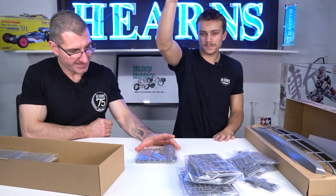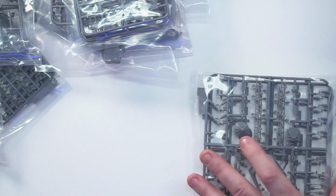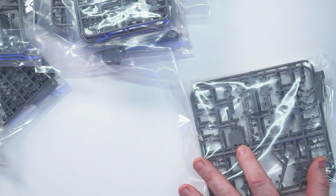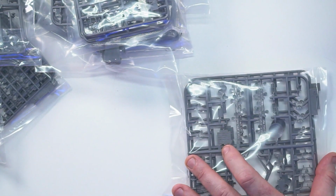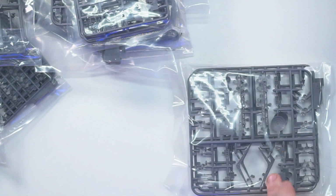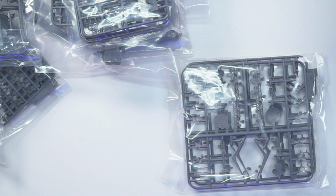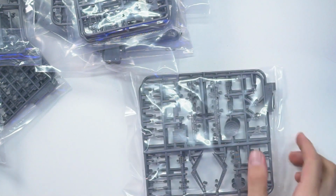What's this? Catapults, radar. So it gives you two options for radars. Ooh. So like I said, you could model this. They look pretty chunky in plastic. They're alright, but I'd replace things like that with photo-etched. And that crane as well for your Kingfisher. That'd be the crane they'd use to lift it out of the water. Yep. So you've got radar, catapults, cranes.